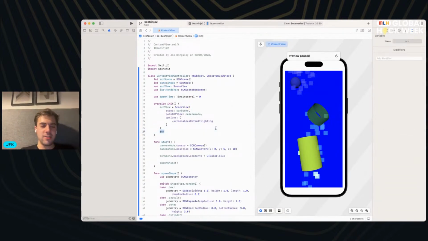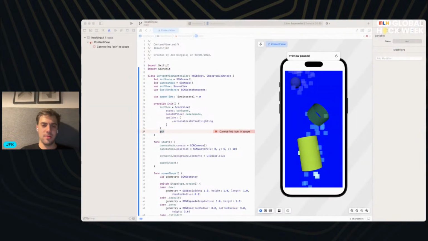It doesn't know what its renderer is until it sets up the delegate, which it can't set up without the renderer. Oh, that's a mess.